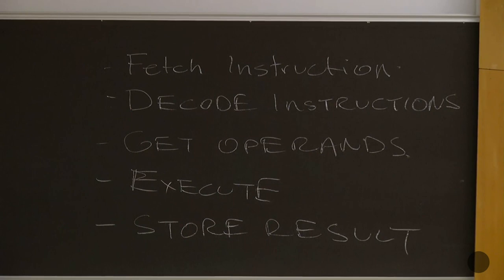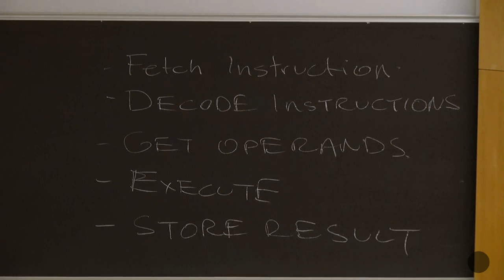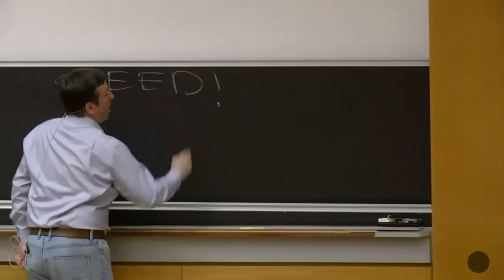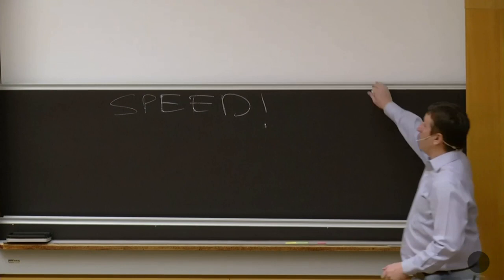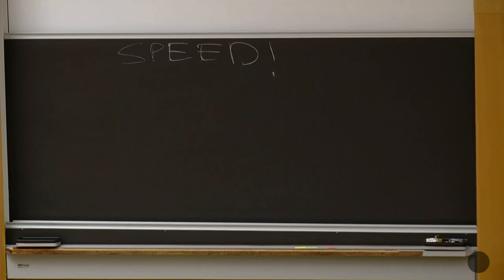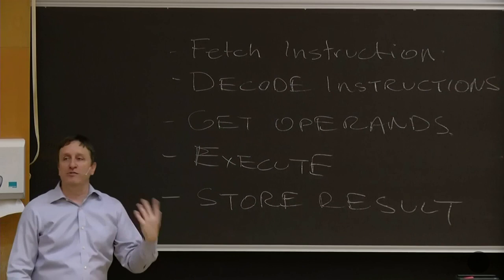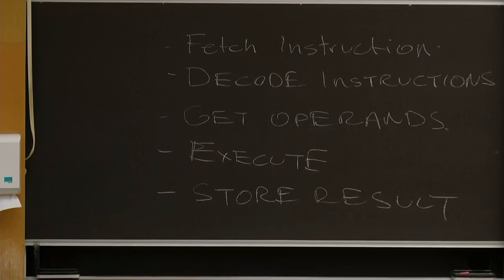So why are we interested in this? What do you ultimately care about? Speed. Everybody wants speed. What does it mean? How fast can I go through these steps over and over again to produce a result? We will talk about this a lot. So we said, okay, there is single cycle operation. We can do everything. And then we realized this didn't look very smart. And I can tell you in advance, today almost no processor is built with a single cycle architecture. It's very nice to explain the principles because it's simple. You understand the things. This is why it comes first in the book. But then we go into some details because you want to make things better. Guess what?